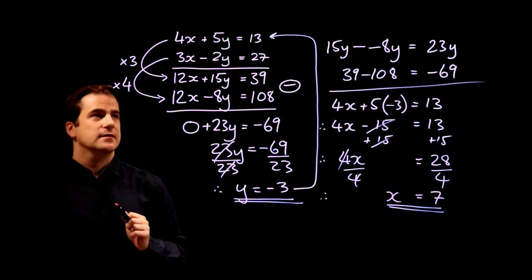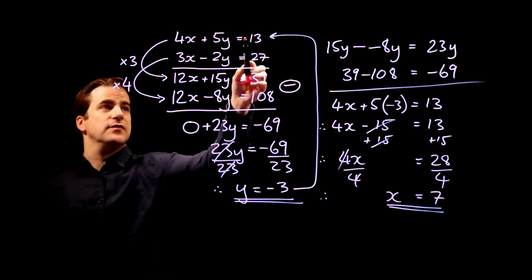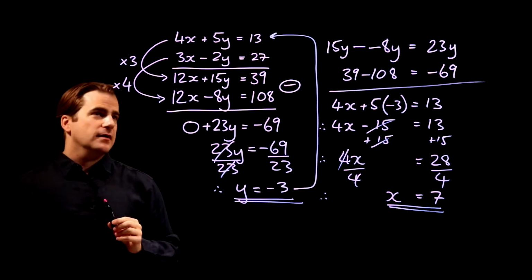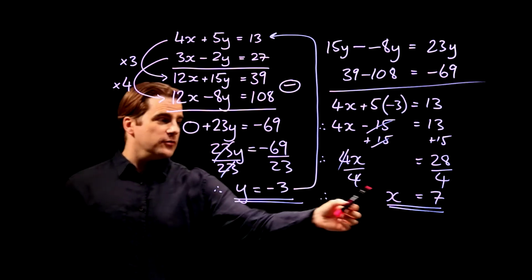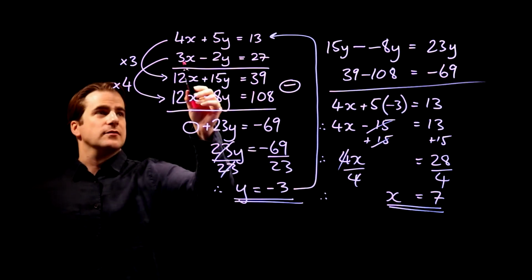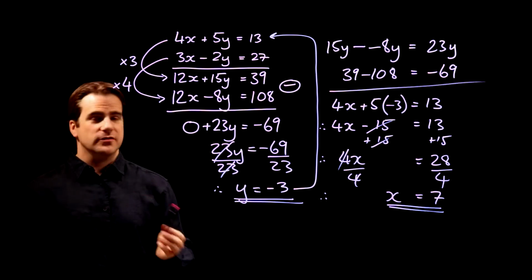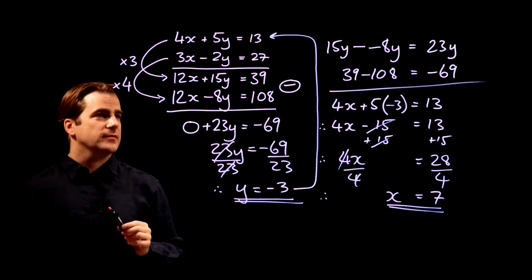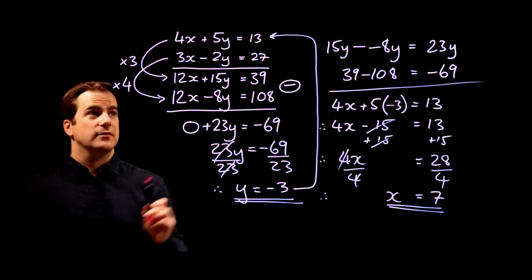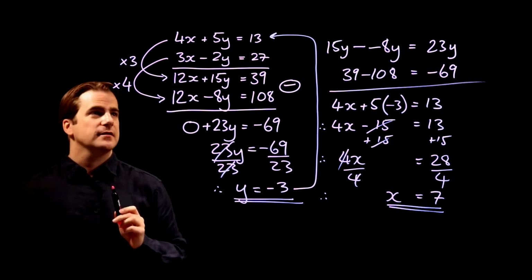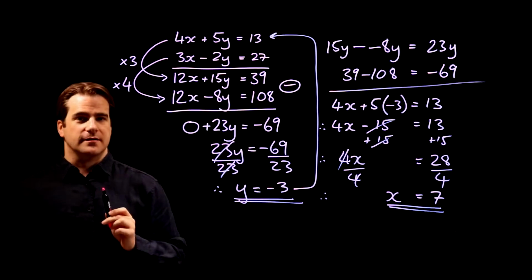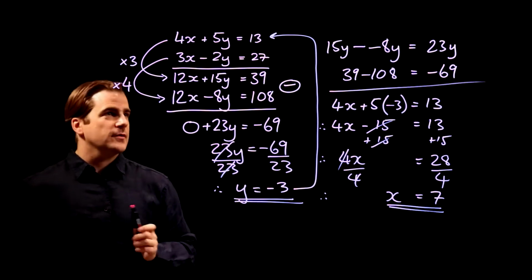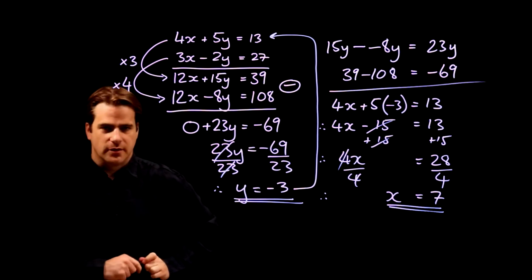Now, it doesn't matter which of these equations you sub the y into to get x. We would have also got x is 7 if we put the y into this equation. And it also doesn't matter whether you choose to eliminate the x's or the y's at the beginning. In fact, I'll do that next. I'll do the question again, still elimination method, and I'll eliminate the y's and prove to you still get y is minus 3 and x is 7. Okay, it's got a bit of housework to do first.